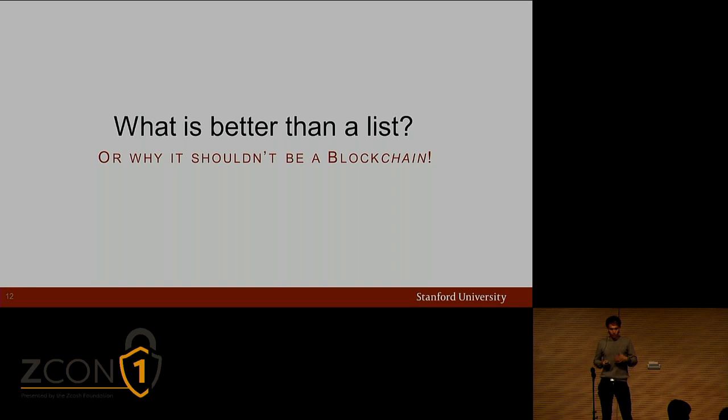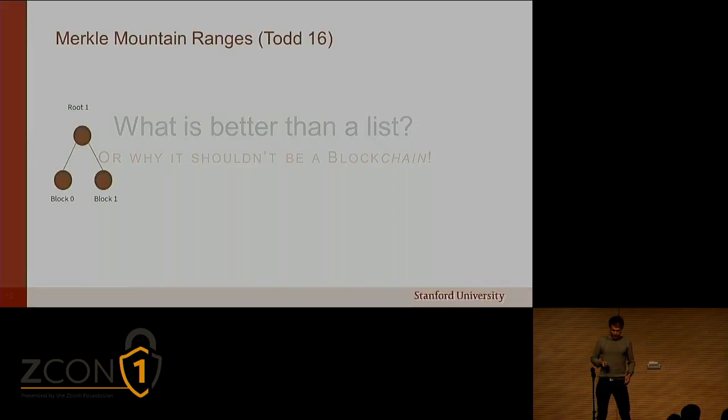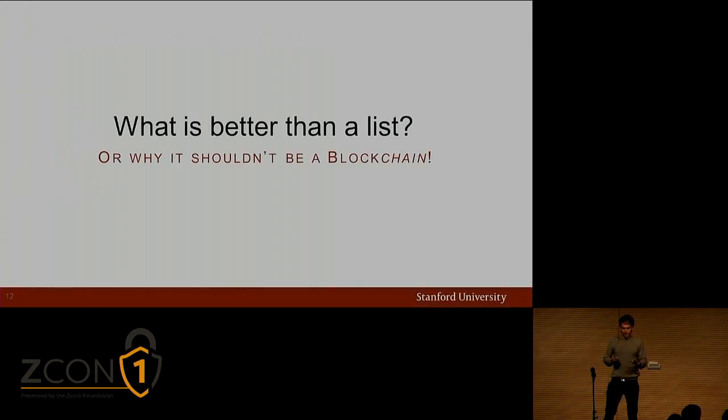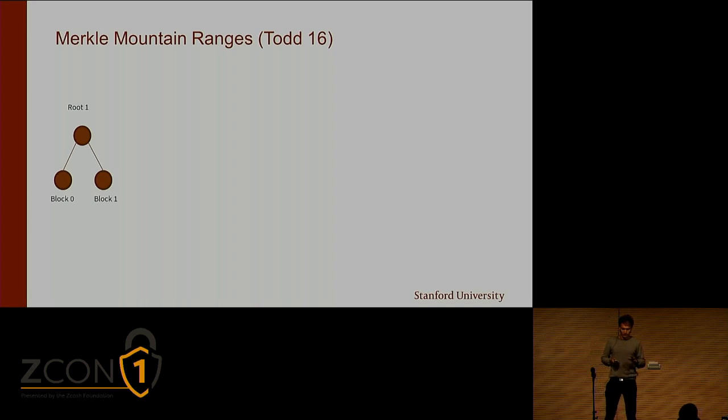And the core idea that we use is this question: what is better than a list? This is sort of a standard question in a computer science interview: you have a list and it doesn't really work anymore, it's not scalable, what do you use? The answer is you use a tree, right? So instead of having a blockchain, what if we had a block tree? And I don't mean a DAG design. What I literally mean is that we use a tree to connect all of the blocks. So let's talk about trees in a second, or more specifically, a special kind of Merkle tree, which is called a Merkle mountain range.